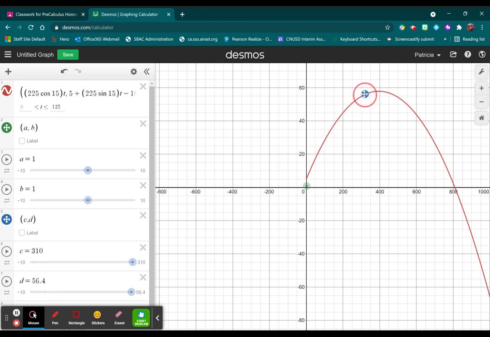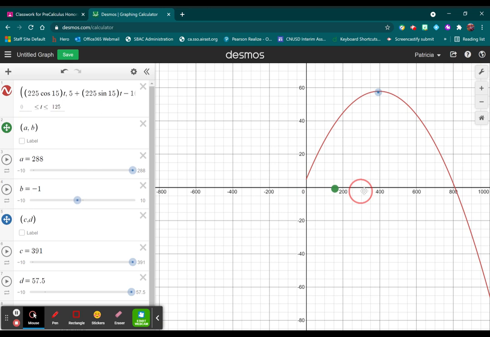Kind of use that. I can find the maximum height. I can also find, where's my A and B?